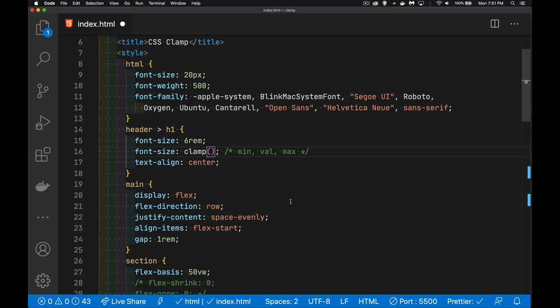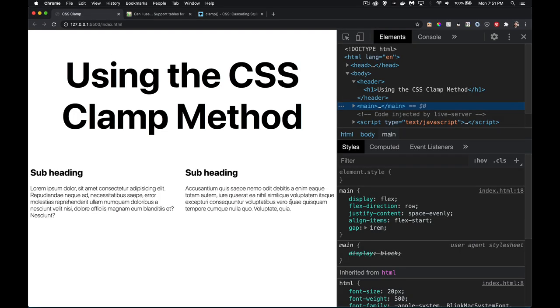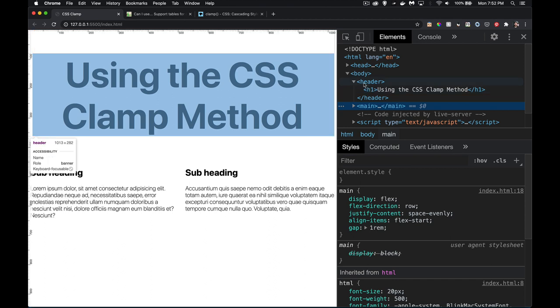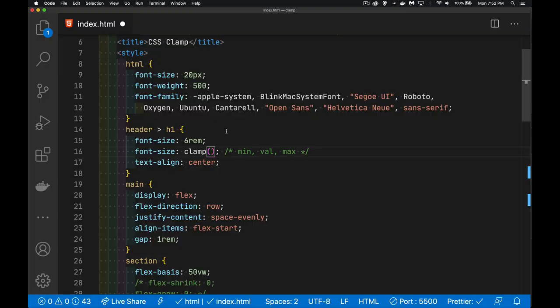So for our minimum for the clamp, I want to make my font size based off of just arbitrarily choosing here. If I mouse over this, it's probably pretty small on your screen, but I've got the rulers along the left and top of the browser. The width is just a little bit over 1,000 pixels, and the same thing with the height. It's about 1,000 pixels. So I'm going to say that the minimum size I want is 5% of the height. So 5% of that 1,000 pixels, that's the minimum size. However small my screen gets, 5% of that height, that's the smallest I want for the font size.